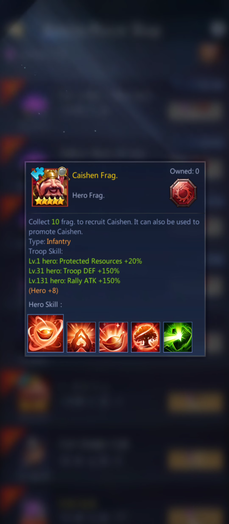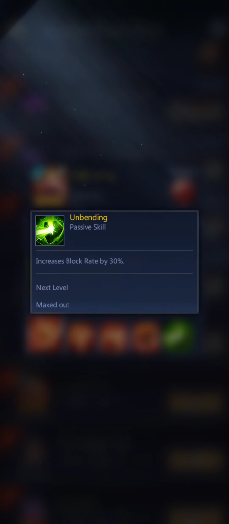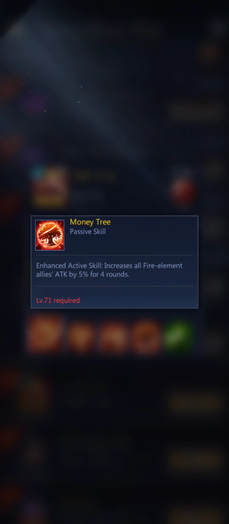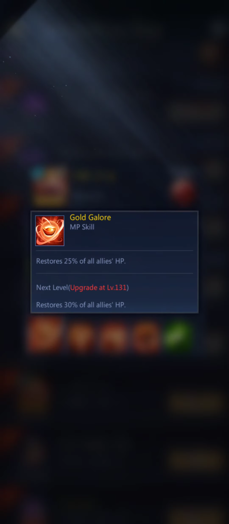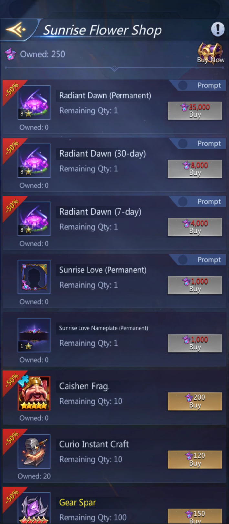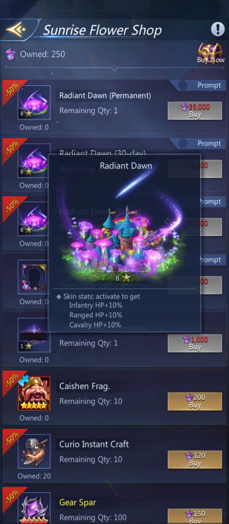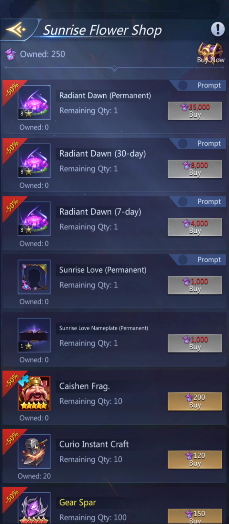Unless I'm in a hero element limited gem battle where I can only use reds, I'll use him because he does help restore AP. Nope, that's block, right? That's increasing attack. Restoring MP. Huh, I know I've seen him increase people's health. Oh, it's the first one. Gold Galore. And restores 25% of all allies' HP. So that's a good one to spend the flowers on if you don't have them yet. And then there are these castle ambience things, which you get through various events, and they can give you stats. They're usually time limited.